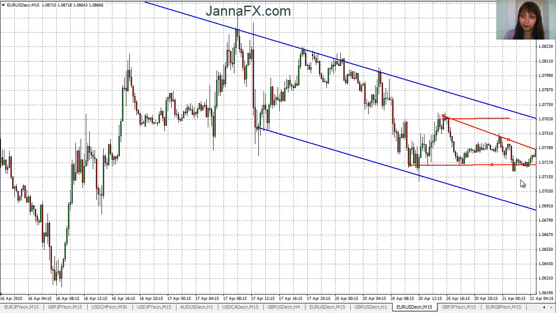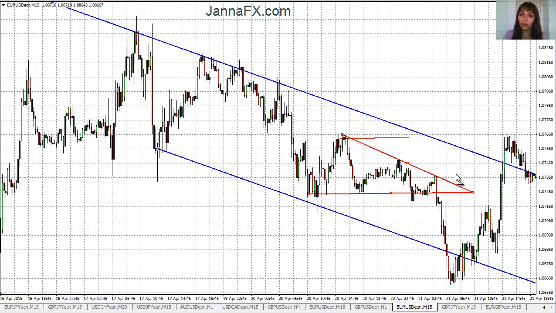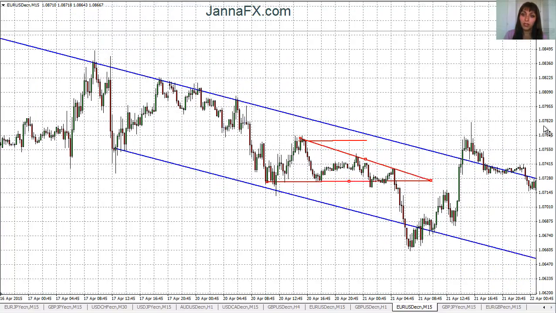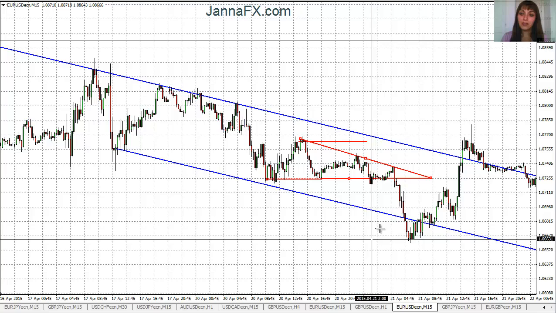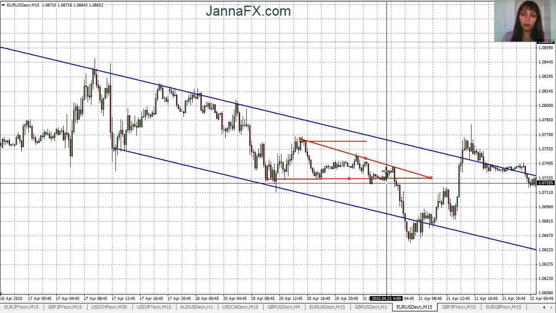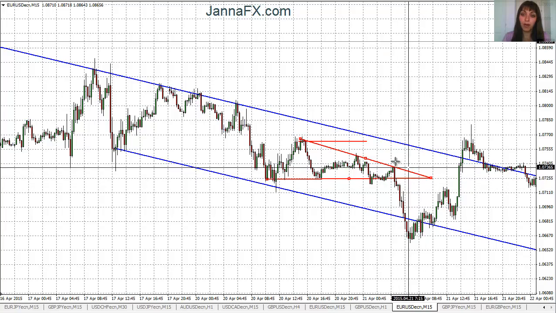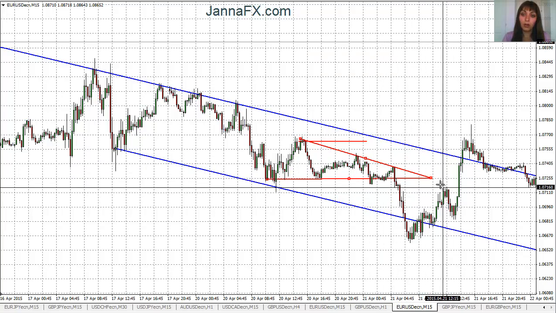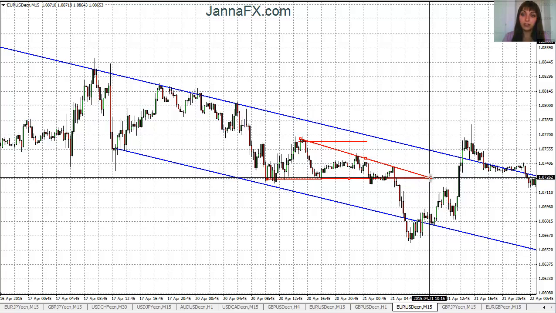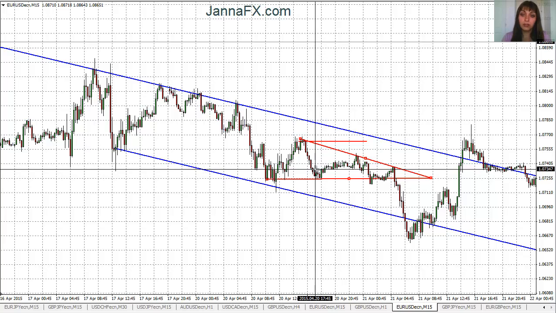So the next one, let's just open this because it's going to be a bit easier to see it that way. Here's an important thing: when you're trading on the 15-minute chart, you need to bear in mind which time the triangle formed and which time we think it will break. First of all, we wouldn't expect it to break on this side, but closer to the top of the triangle. Let's say this is the top of the triangle, this is the bottom, and we're checking out the time of the day.